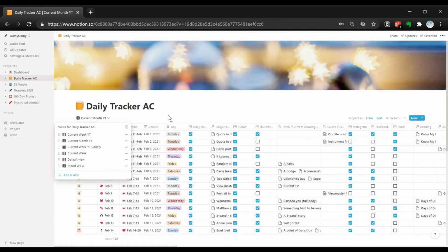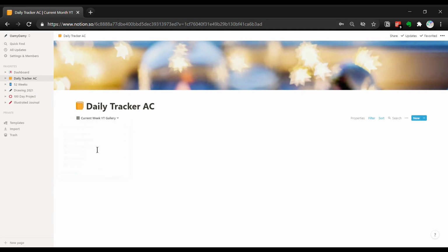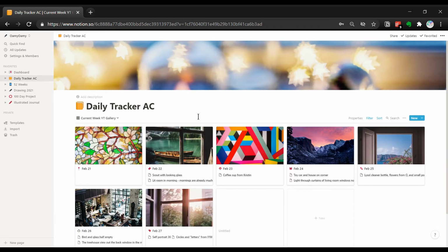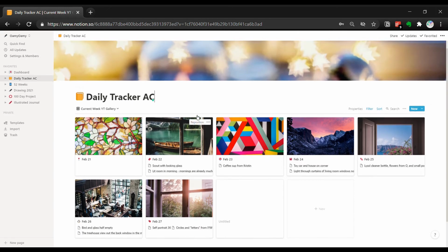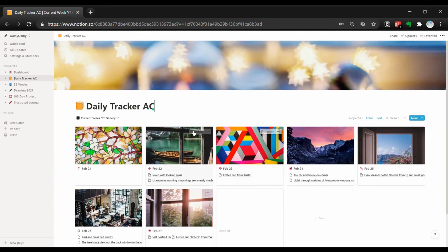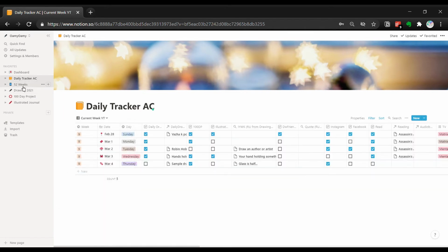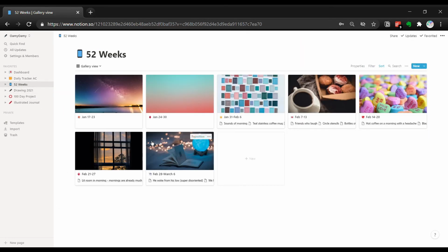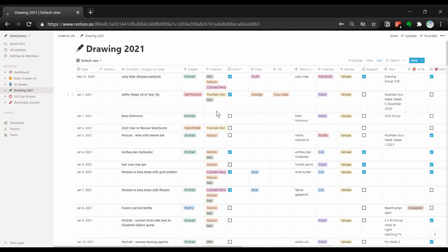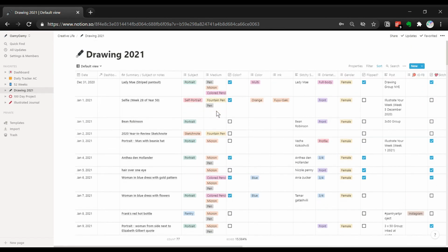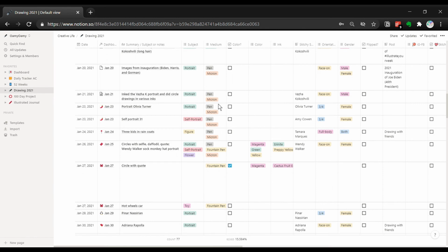I don't have views for every sort of look here. And then I can look at it in gallery form, which is just kind of an interesting visual way. You can set it to have whatever kinds of information you want showing up. That's coming from one of my fields. And then the 52 weeks pulls all of those days in. I can pull up the entire drawing list, and then I can filter that, of course, in all kinds of ways. Anything I wanted: color, different inks, different pens, different subject matter.